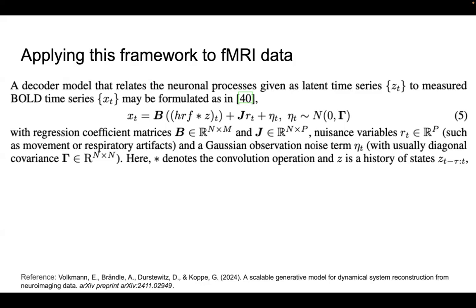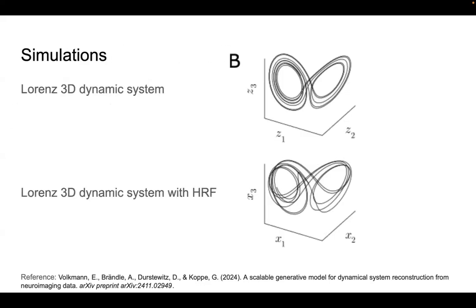So they say essentially we know beforehand what the HRF is, and then we can remove it again from the signal. This is an example of what a Lorenz system looks like when we do the normal version and the one that is convolved with the HRF. So like Sergey said, it smears it a lot across. It becomes kind of slow and things like that.